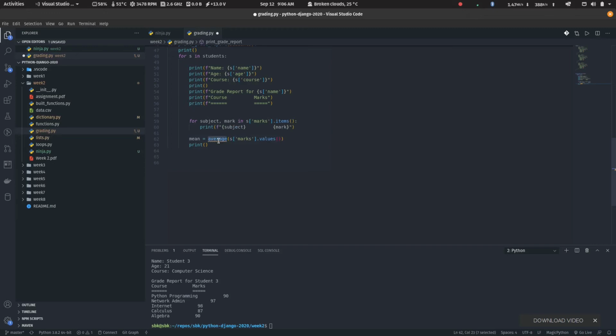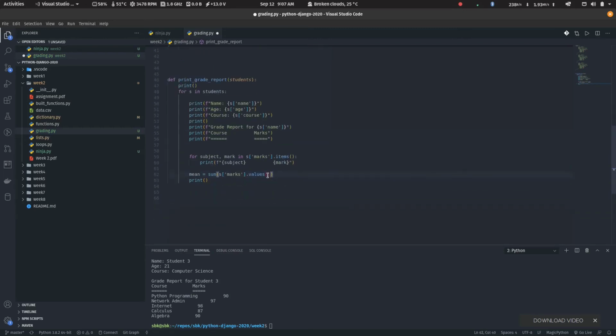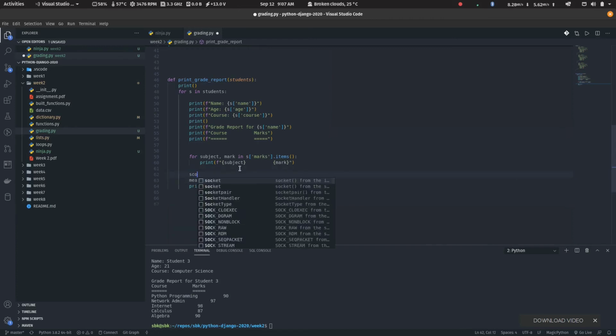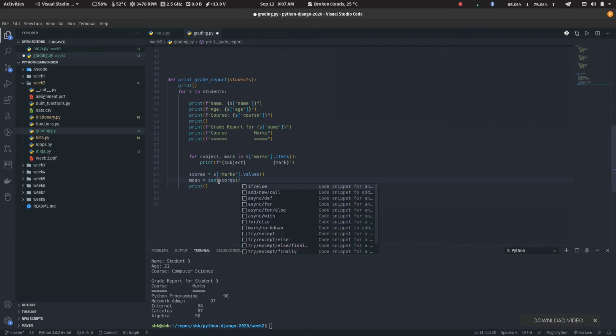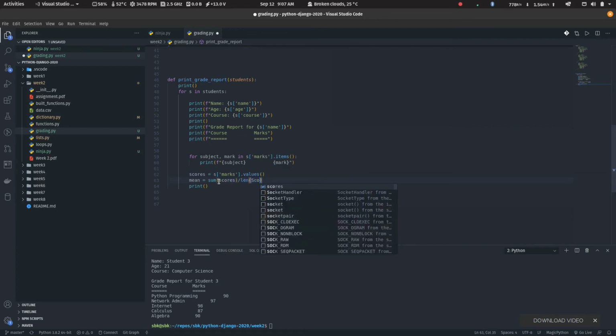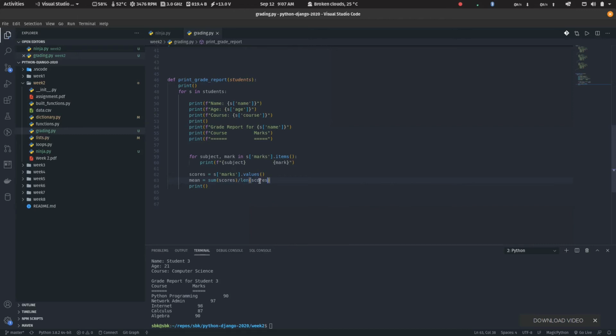And average. So the mean is the sum of everything divided by the length. So again, we get the values. What we're going to do is we can have a variable called scores. In that variable, we create this variable here, and so the mean will be the sum of the scores, right, divided by the length of the scores.